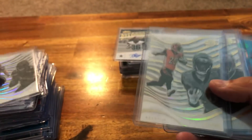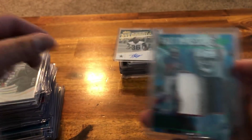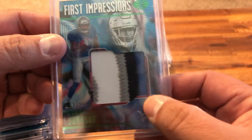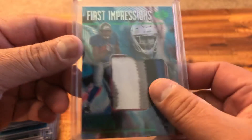These are cool inserts from Illusions — Mystique Rashad Penny — look at that, it's see-through acetate out of 299! Joe Mixon at 299, beastin' it up. Sunny Michel too. And every once in a while I get cards from you guys — an awesome patch from Illusions out of 25 of Cordarrelle Patterson.